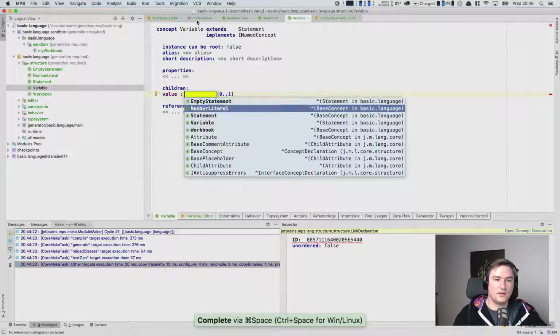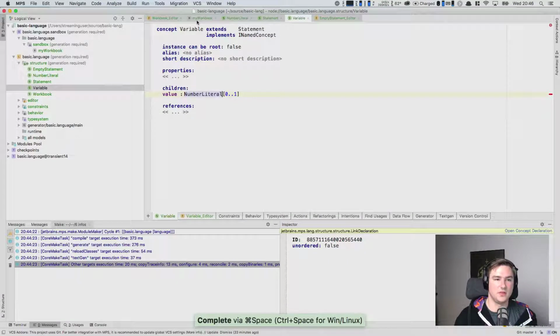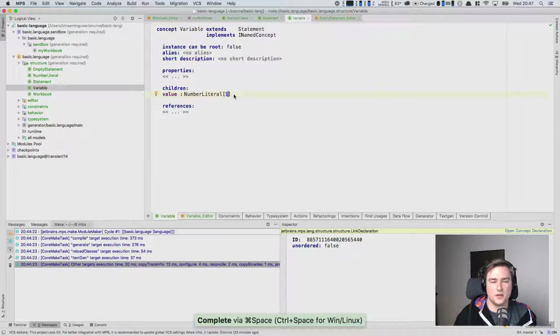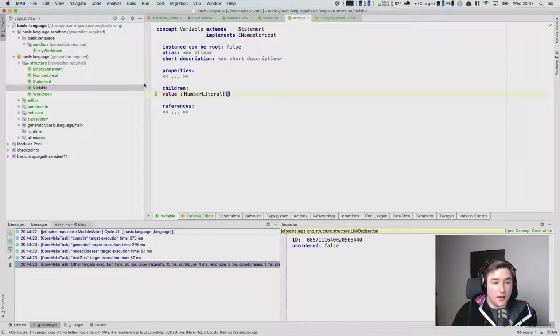And we have our number literal here. So let's just add one number literal. In this case, it's still optional, so this is 0 to 1. That means you can either have a number literal or not here. So let's make it not optional. So every variable that you define in the program now needs to have a value. And for now, this value is a number literal.